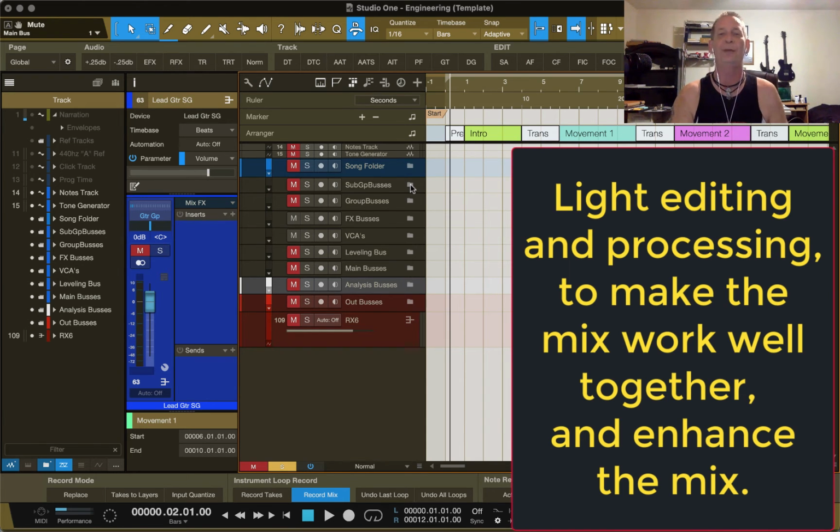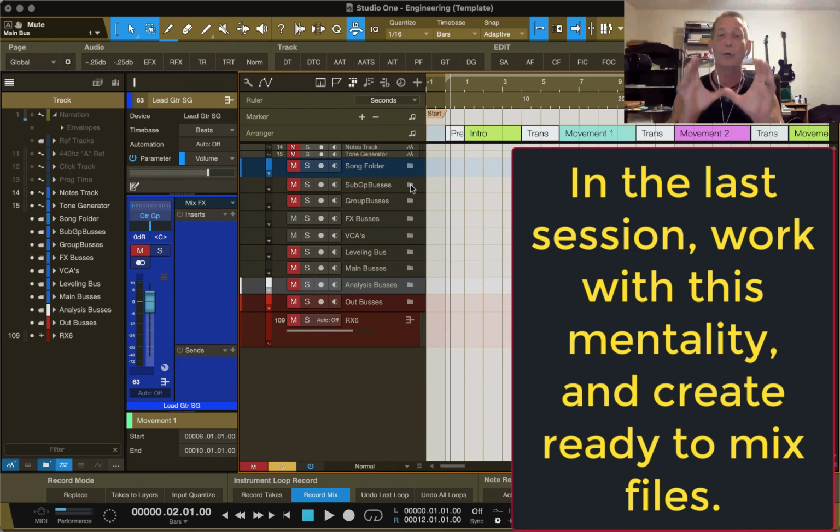And we know as mix engineers that can be kind of a headache sometimes, but it's not that heavy processing and heavy editing that we would have done in the last session. Like I talked about with the first session, that would have probably been done during the recording, by the recording engineer, so you have to do as little as possible. Any stuff you had to do, you caught it there in the recording engineering session, and did any editing and processing that you might have done, to have them as finished files, so that they're great files like you're sending to a professional.